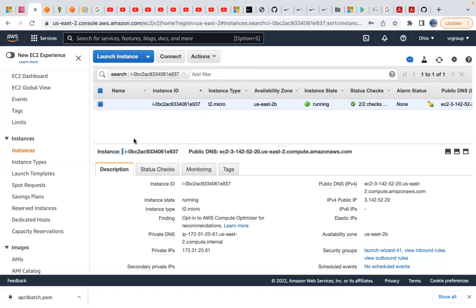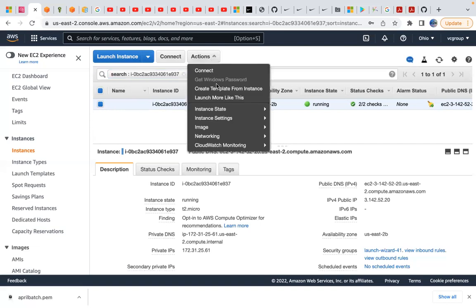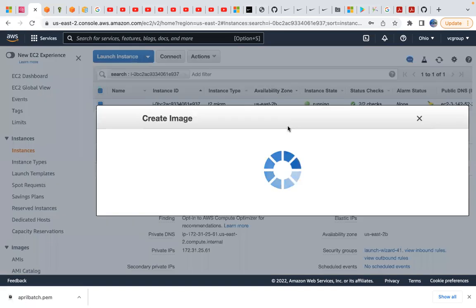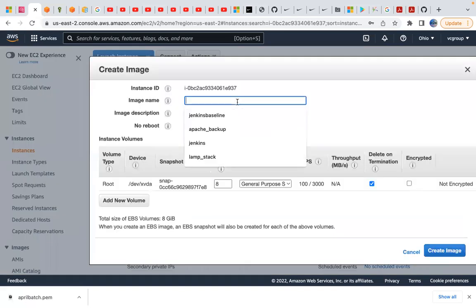To create an AMI, go to Actions, Image, create an image. I can give it a name like Git image because I have Git installed, just for my reference.